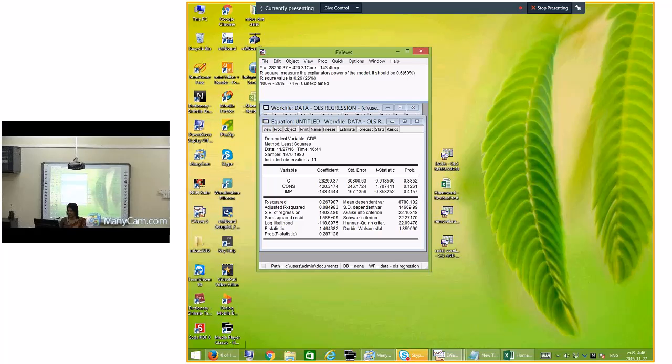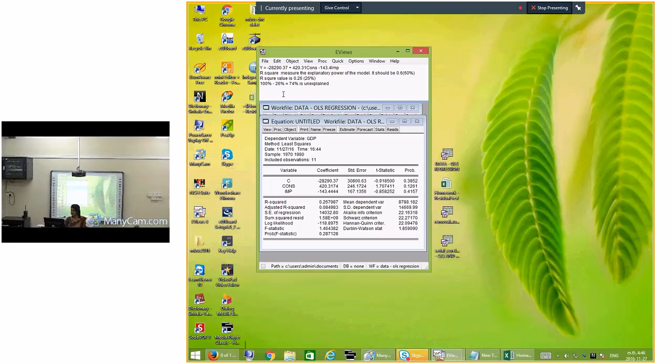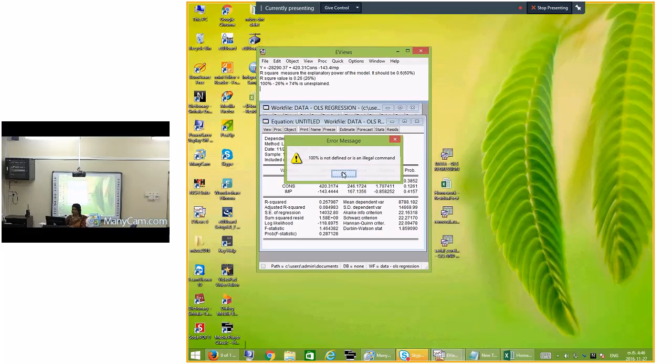That means you ignore the most important variable. It indicates that you omit the most important variable that affects the GDP. So this is not a good indication in R squared.